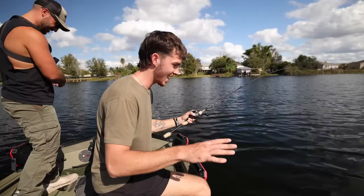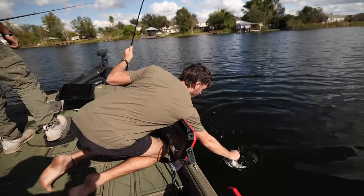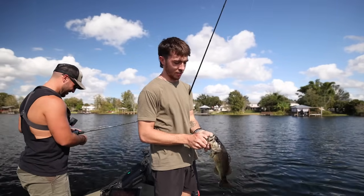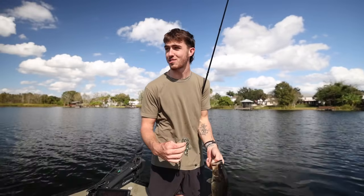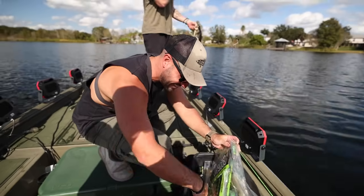Most important day of my life. I don't wanna live in a tent. Come here. Dude, secured, bro. This may be one of the smaller fish I've caught in my lifetime, but it might be the most important. You got 30 minutes from now to catch one. Wait, after you weigh her, bro. Calm down. That's great. After you weigh her, dude, give me some time here.